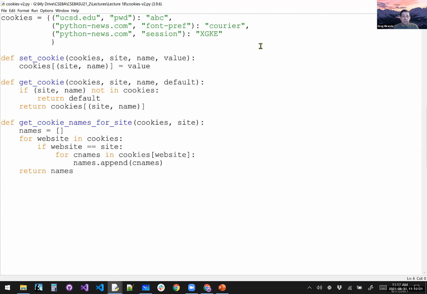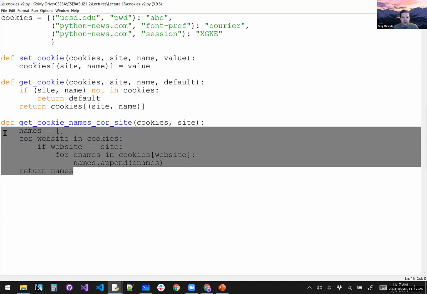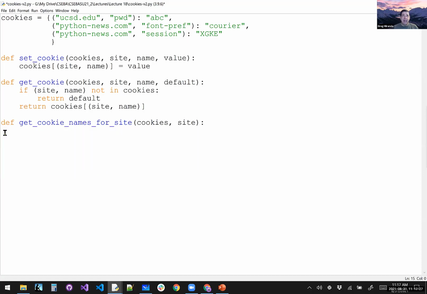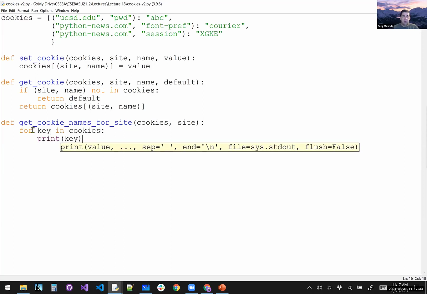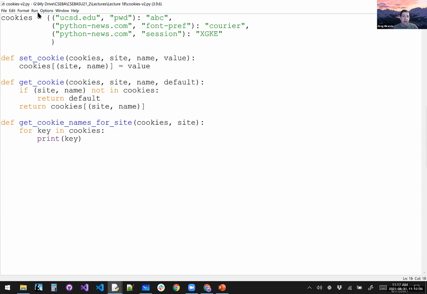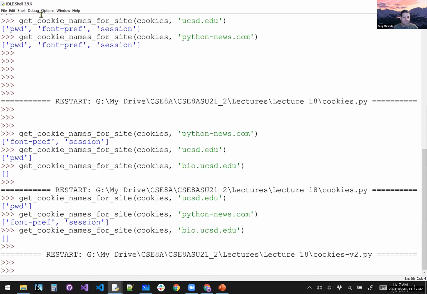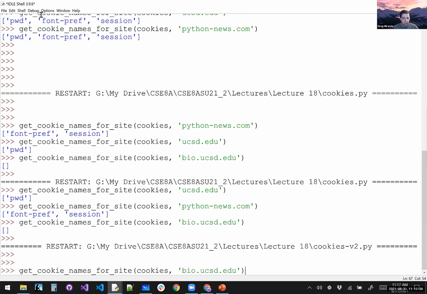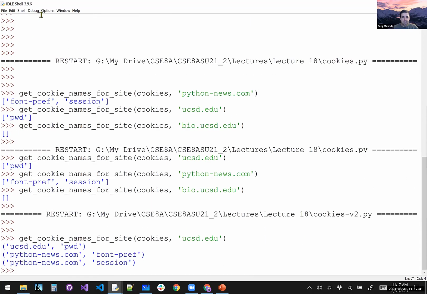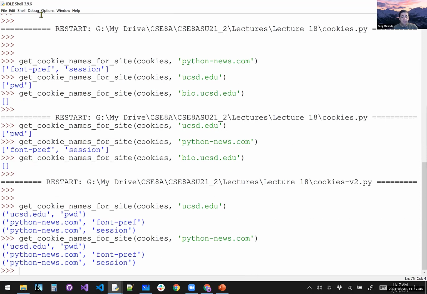So let's kind of figure out how to write this. Before we figure out how to write this, let's actually look and see what our data really looks like. So let's just loop through the cookies and print them all out. It really doesn't matter what we pass in here, it's just going to print them all out.